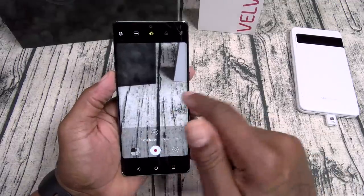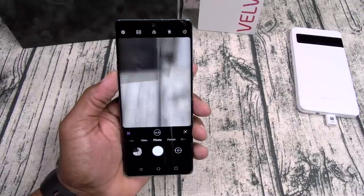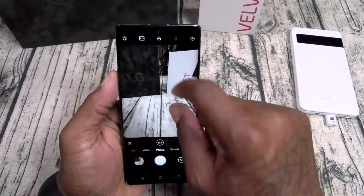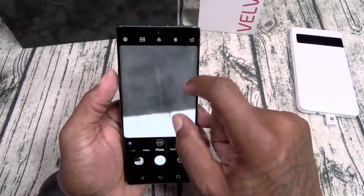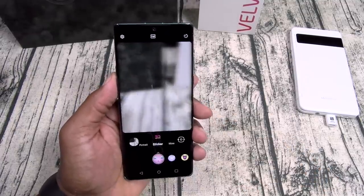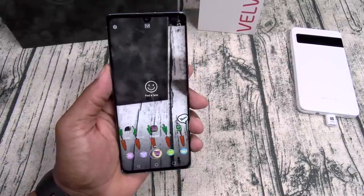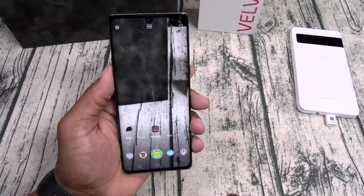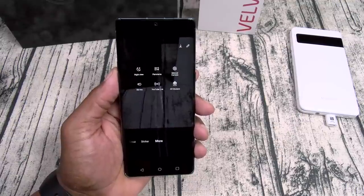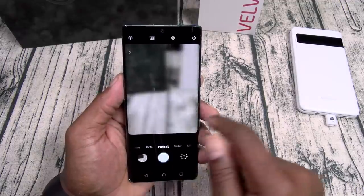Let's go through the different shooting modes. You got time lapse. Video, you got photos, let's see, for photos, you got your wide angle, all the way up to 10 times zoom. You got portrait mode, you got your 3D stickers, all right, that's pretty cute, carrots, you got some kitty cats, bananas, do your thing. And of course, you got night view, panorama, manual camera, slow motion, YouTube Live, and your AR stickers. And of course, you can download more.